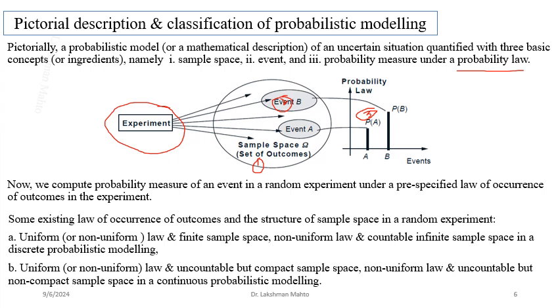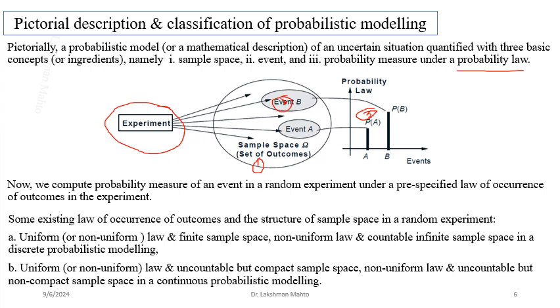So here you observe the sample space is infinite. There are two ways, an uncountable way and a countable way, that I will explain in the coming slide. All these that I discussed occur in a sequential pattern. So the probability measure that we compute in this category, we call it a discrete probability measure, and the corresponding model we call a discrete probability model. Are you getting the meaning of this or not? If you don't get it, no worry. In the next slide, things are there. I will help you understand discrete and everything.